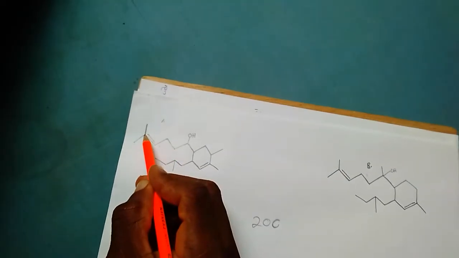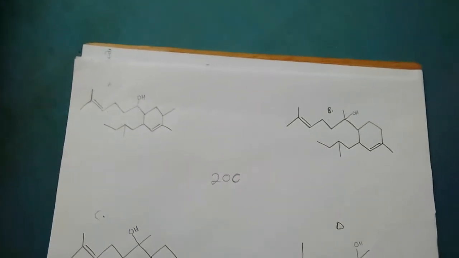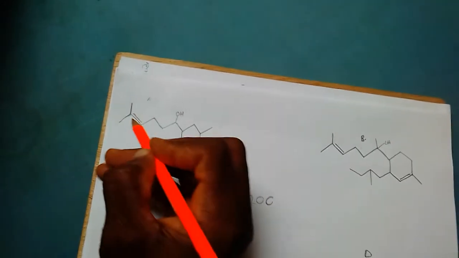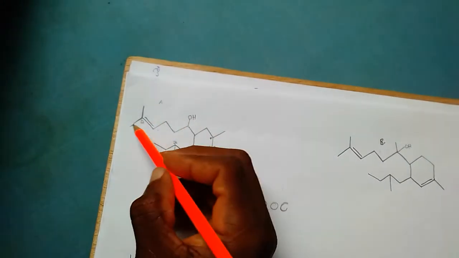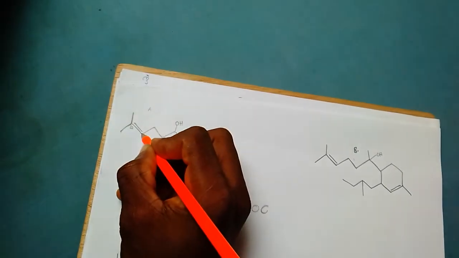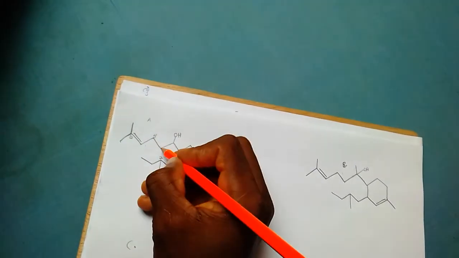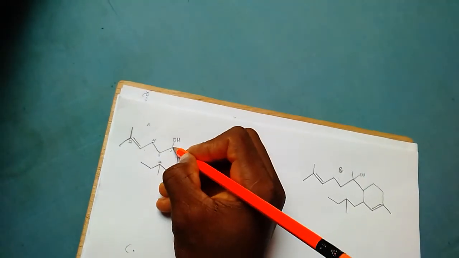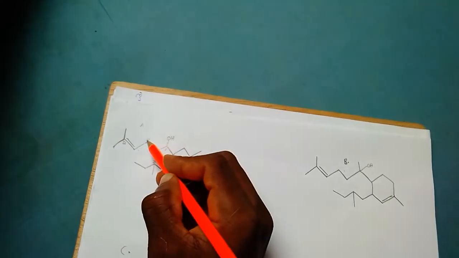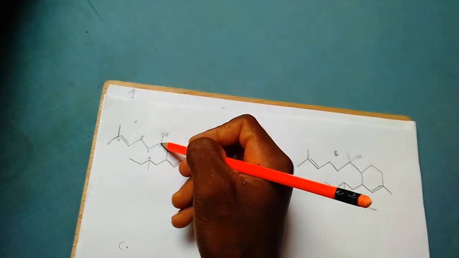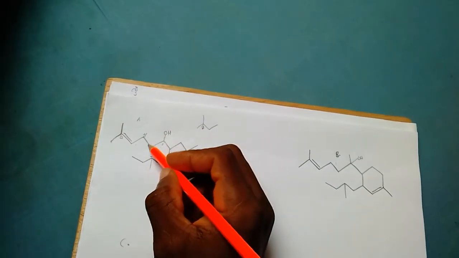Terpenes are mostly bonded in a 1-to-4 orientation or head-to-tail orientation, so we are going to use that principle to determine which of these is a terpene. Now let's look at compound A. This is carbon 2 because it has a methyl group — this is carbon 2, this is carbon 2, this is carbon 2. For A, if here is 1 and this is 2, it means here will be 3 and here will be 4. If here is carbon 4, then the next one must be carbon 1 of the next isoprene unit, and the next carbon 2 must have a methyl group. But this one has no methyl group — so this disqualifies compound A as a terpene.